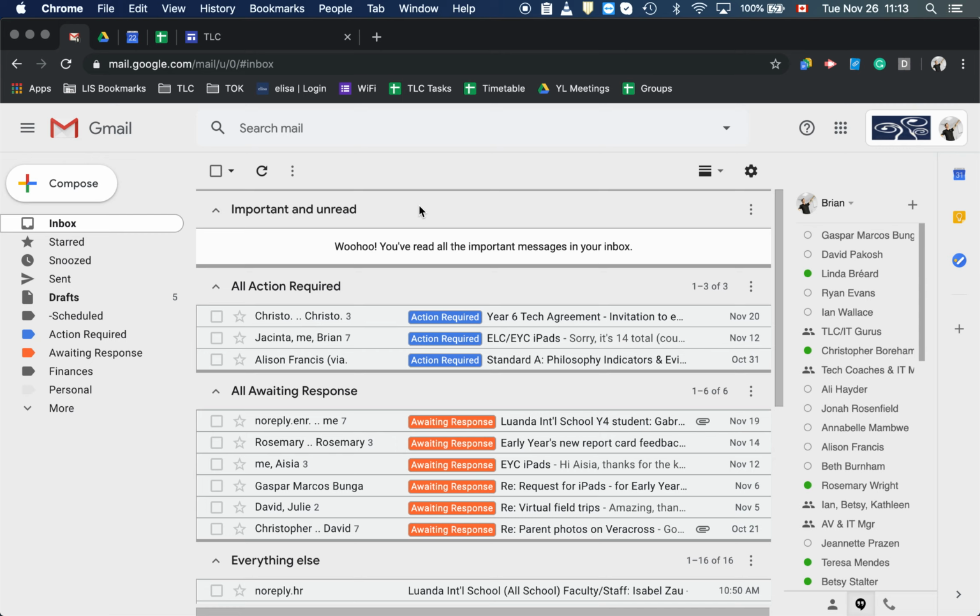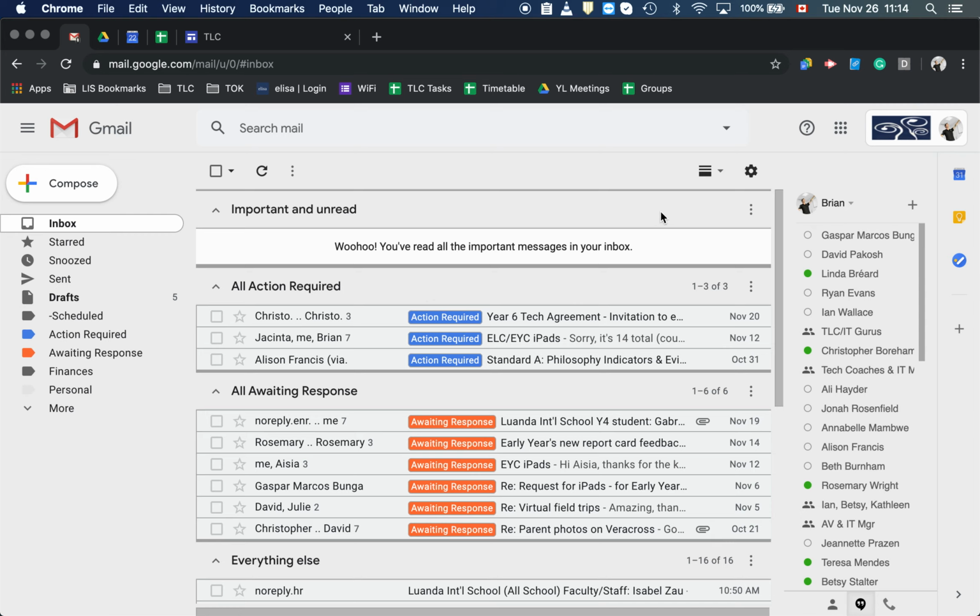Okay, so far we've been talking about organization with labels and with choosing the priority inbox from here. Next up, we're going to speak about filters. If you get an email from specific people, you might want them to be labeled a certain thing, or perhaps you want to forward those emails to your personal email address. Any number of things that you can do with filters.